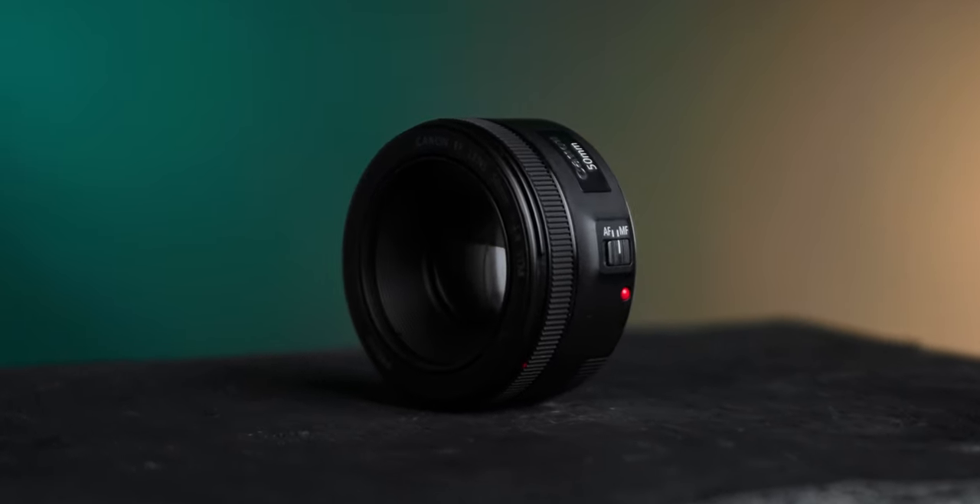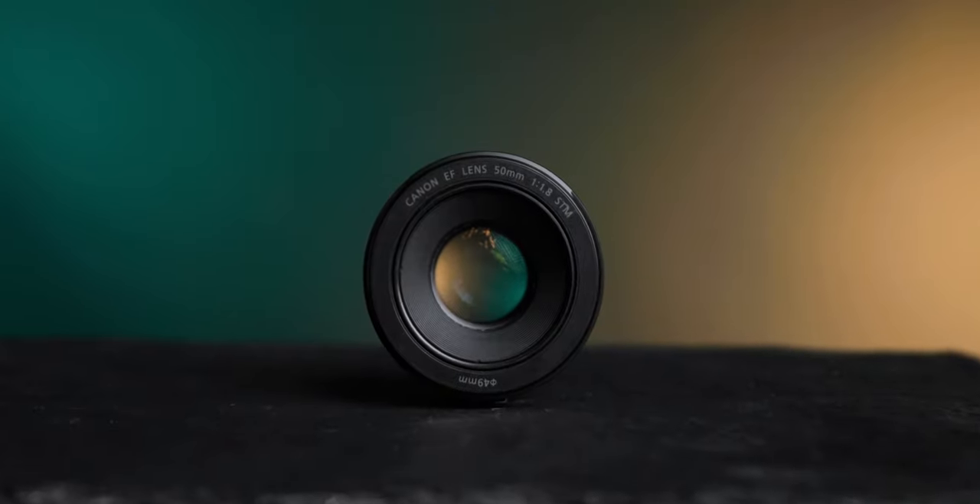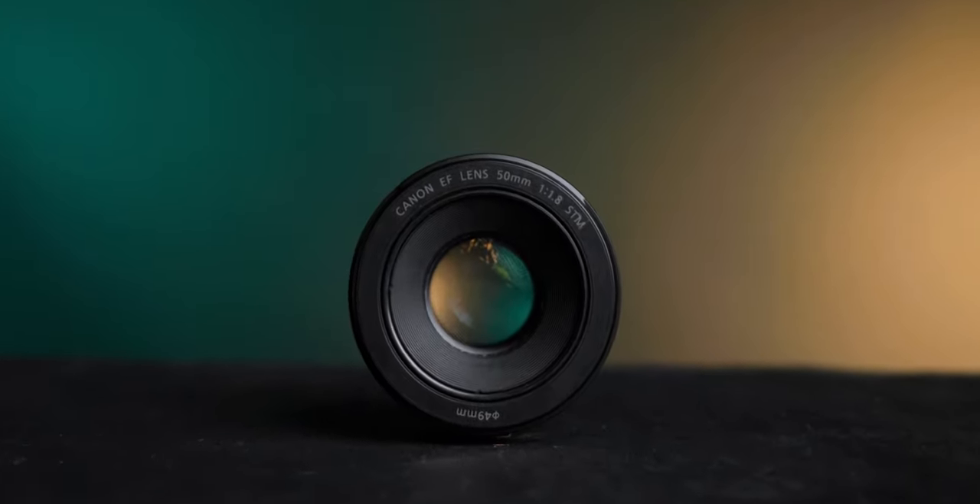In this video it's all about the 50mm f1.8 and how you can crush it with this lens. Stay tuned until the end where we talk about some of its limitations. It's not many, but one thing is certain — it's better than your kit lens, which we're gonna throw away.